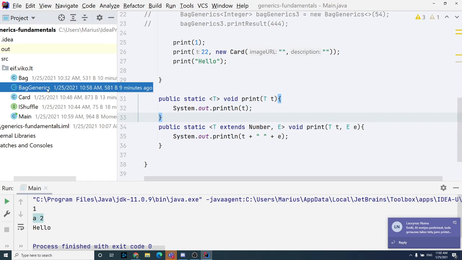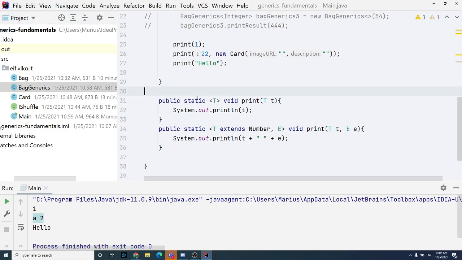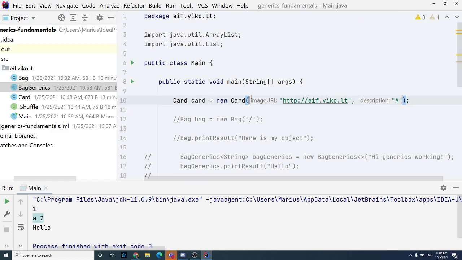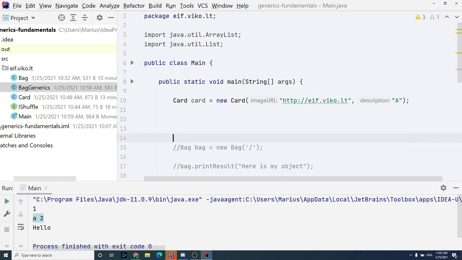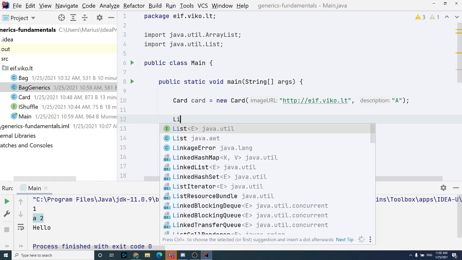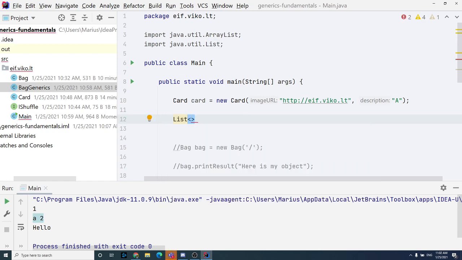Basically it's more oriented to create generic collections, generic interfaces, and those interfaces also introduced, like with lambda expressions, have a lot of interfaces. Like when you're working with lists, you're able to see the implementation of the List interface.